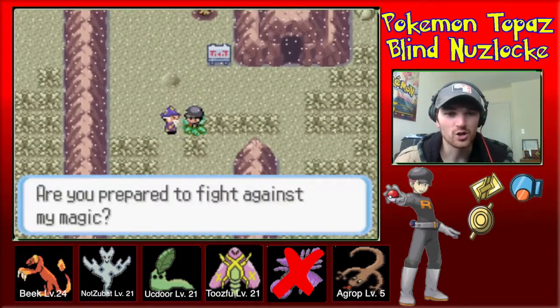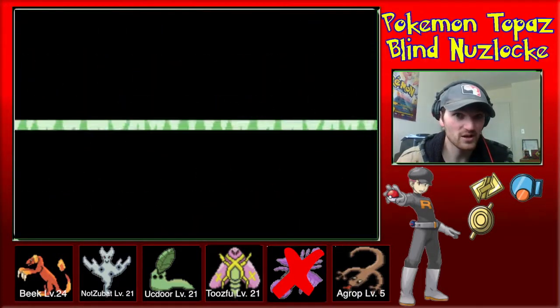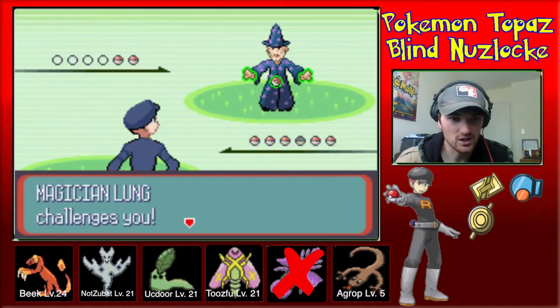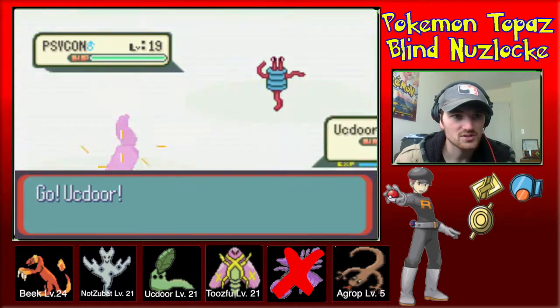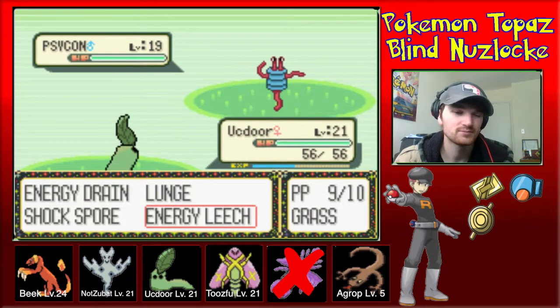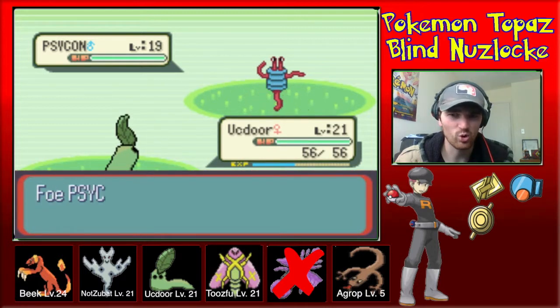Okay. Are you prepared to fight against my magic? Am I prepared? I'd like to know. Magic Lung challenges you. Magic Lung sent out Psychon. I'm a grass type, so this is probably a bad idea. I don't think I'm a poison type, though, and I don't think pure grass types are weak to psychic.